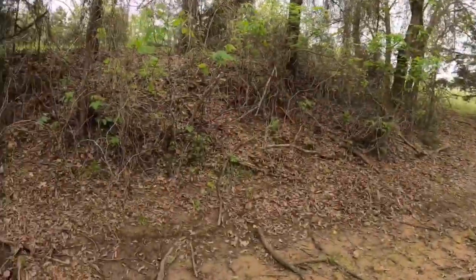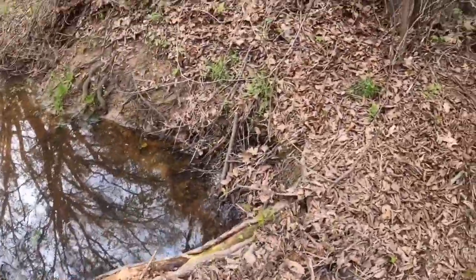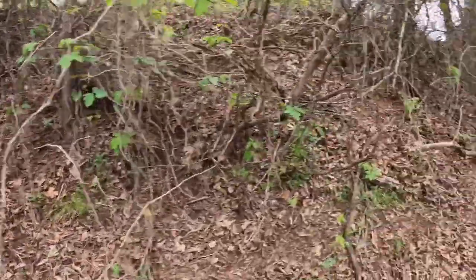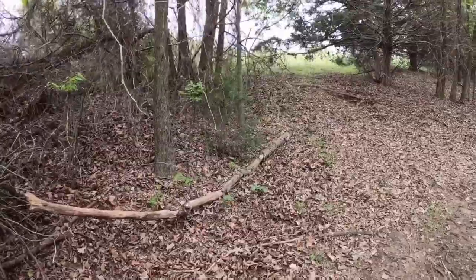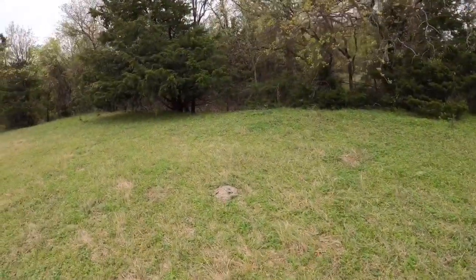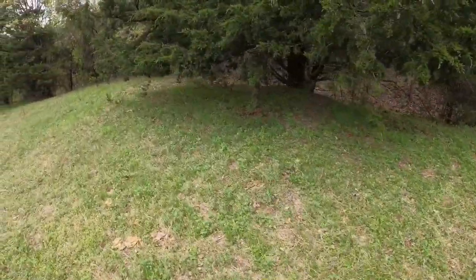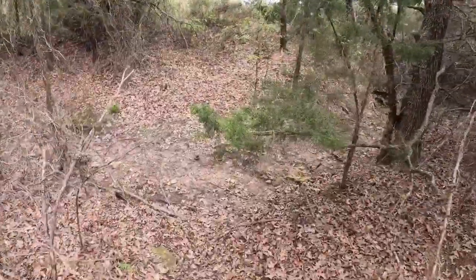Down here in this other creek bottom, this is facing east. I don't know if that really matters — the south is that way. I guess it has to be directly south where these things are growing, because I'm not seeing anything over here. Alright, I didn't see any morels on that side. I'm going to jump back over to where we started, because when you see morels in a spot, there's going to be more. Hopefully we can find a few more that aren't dried up.